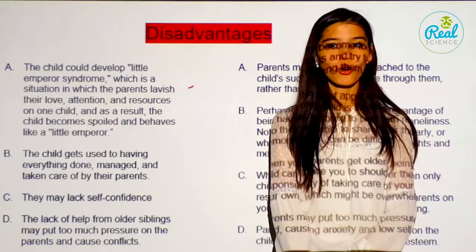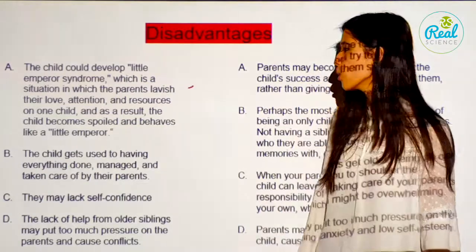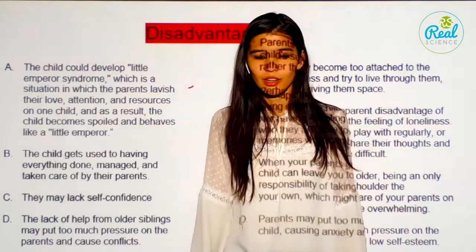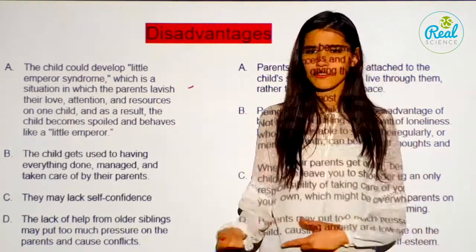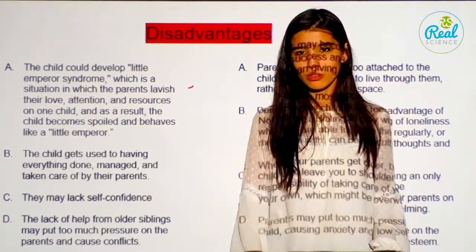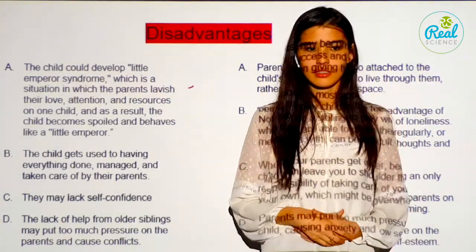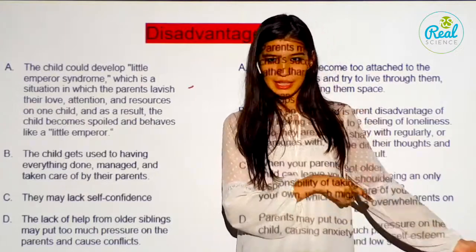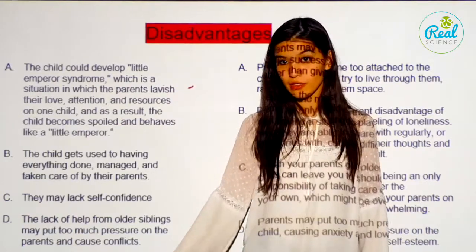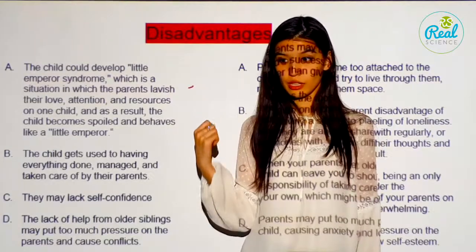So if you're writing about the only child, you may say, well, some people think that they like self-confidence, or the parents may be too attached to their children. In this case, you can say however, or but, and to exemplify, you show the arguments that you have, that this is wrong. You just rebuttal the given argument. That's how you can gain more words, and you will show the exam that you know the second side also. You will not discuss this side. You will just say that some people may think this way, but in reality, it's that way. So you can use the disadvantages side also.